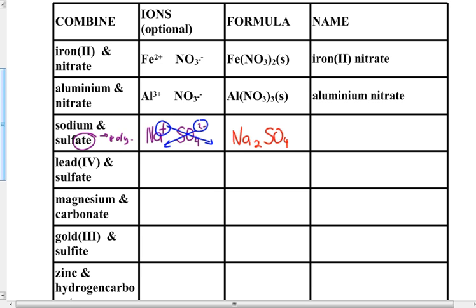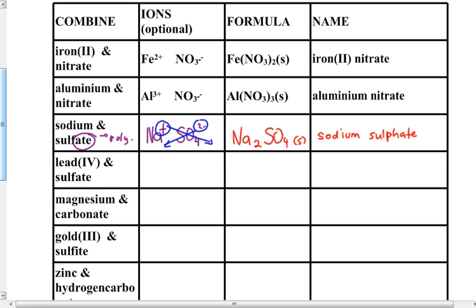And in all ionic compounds, what's the state? As long as we have a metal and a nonmetal, it's a solid. Okay? And so its name would be sodium sulfate. Just so you know, sulfate can be spelled with a PH or an F. Either would be fine. If you see a PH, it's really still sulfate.